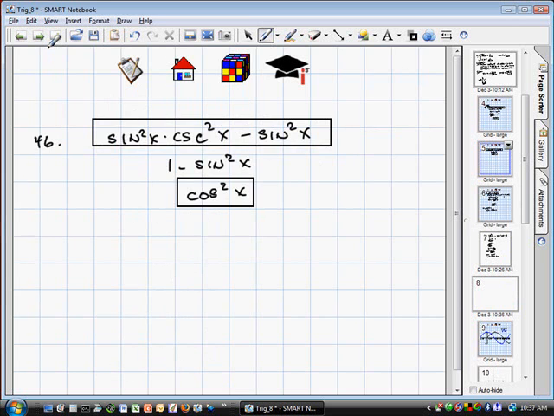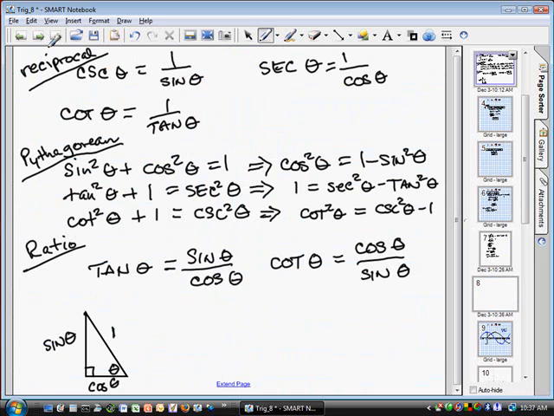Say that again, please. Back on this page. So on that middle line, what did I do? Okay, to get from here to here, I simply subtracted tangent squared from both sides. So it's gone over there, and all that's left is a 1. And over here, secant squared minus tangent squared.